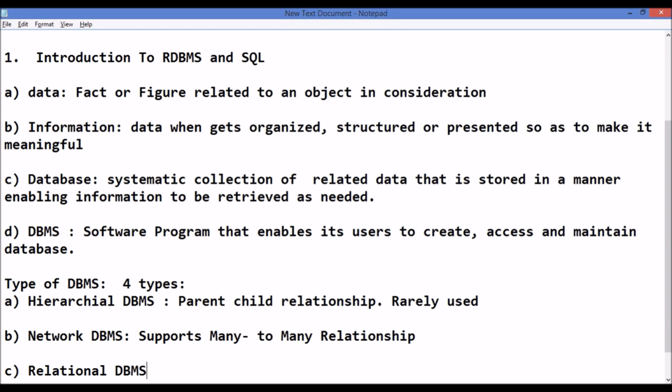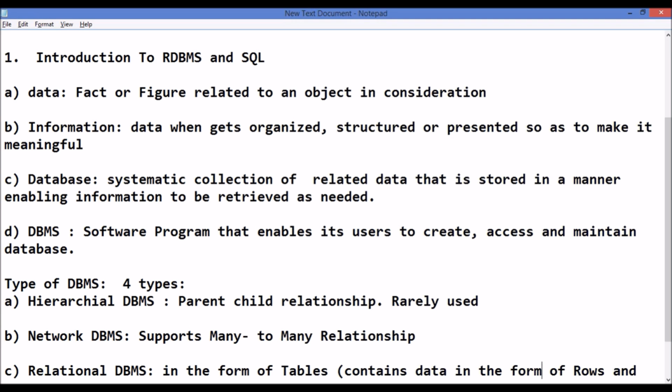The next type of database, this is the most important and worldwide famous database, is the Relational Database Management System. This type of database management system defines the data in the form of tables, consisting of rows and columns.